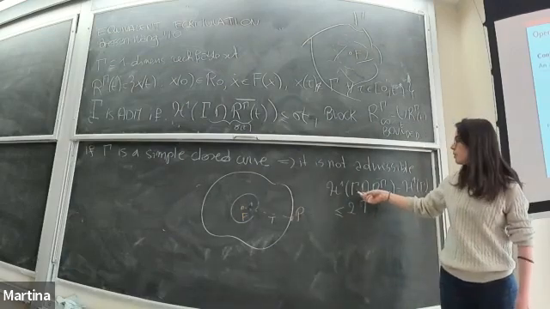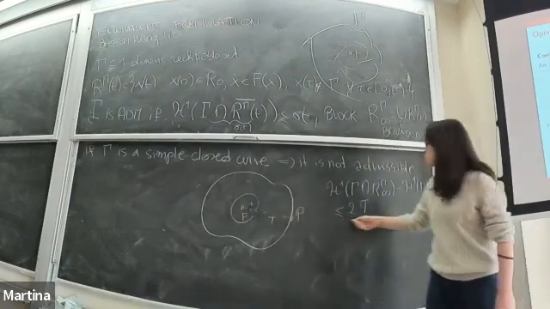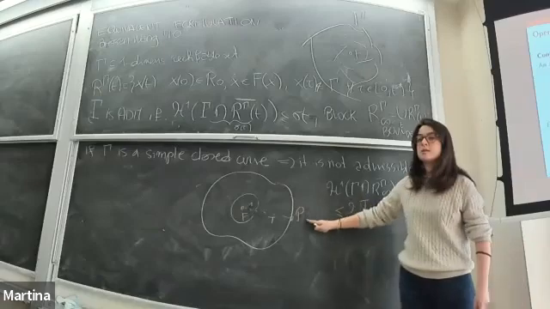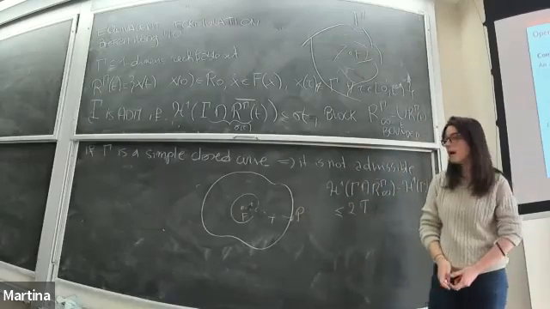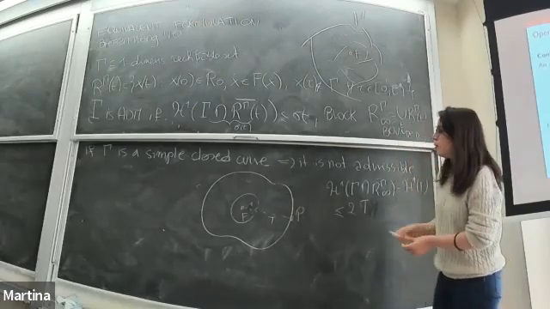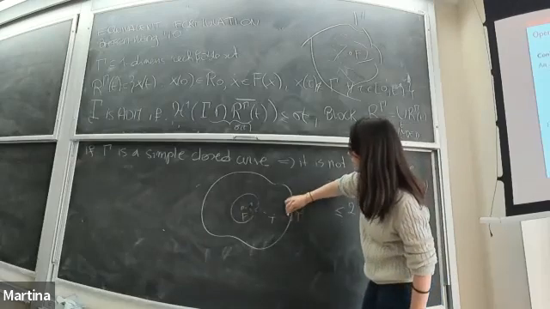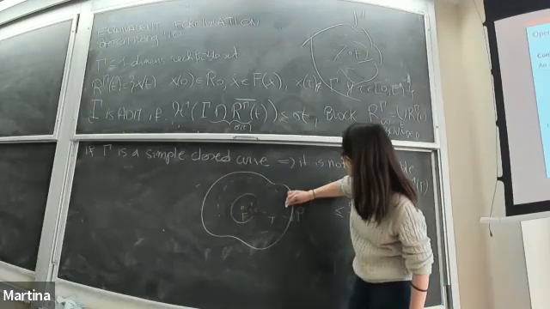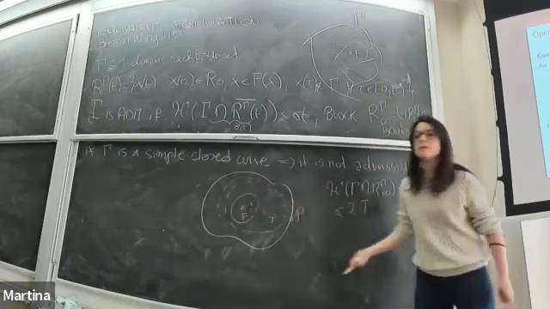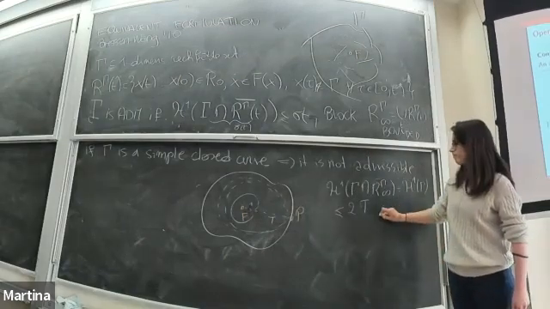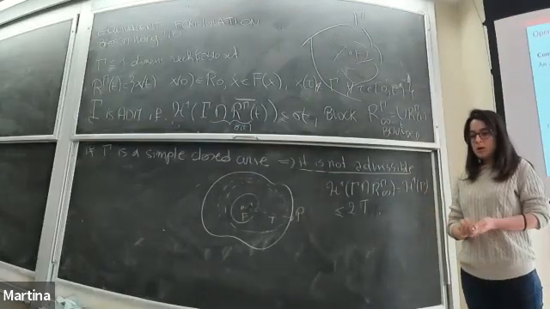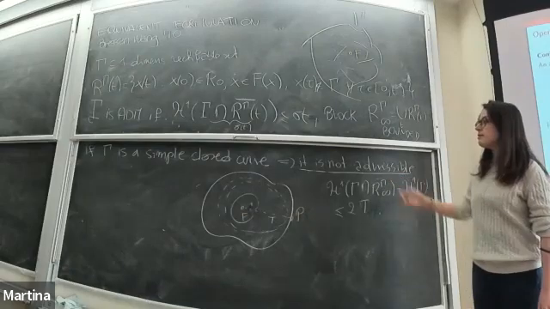This is the admissibility. We want that the length of the barrier has to be lower or equal than 2 times the distance until the last point, because it's the last instant of time. But then we can see that, of course, this cannot occur because a simple closed curve has length that is always greater than 2 times this quantity here. So it cannot work. So for a simple closed curve, we cannot have results.